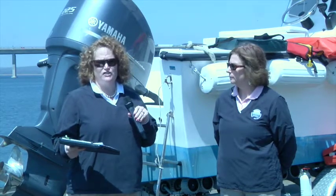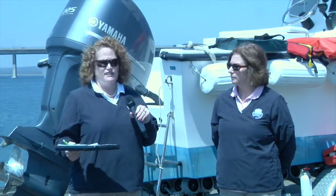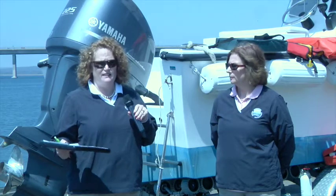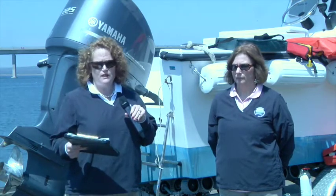The running gear on some of the bigger boats that have fixed propellers, we want to make sure that the zincs are changed on the shafts, that the shafts are turning freely, and there's no wobbling taking place. Look at the props, do an inspection, make sure there's no dog ears or any dings on those. You want to check your stuffing boxes, have those repacked and lubricated, and make sure that there's no water coming through. We don't want your boat to sink at the dock, like I said.